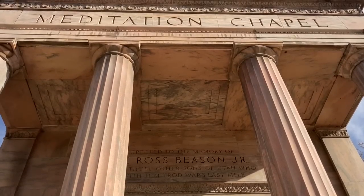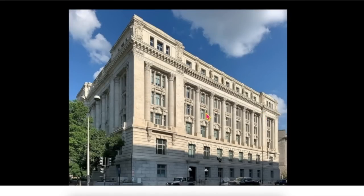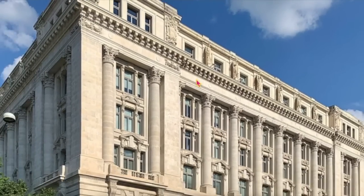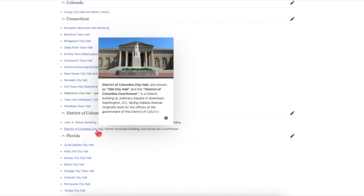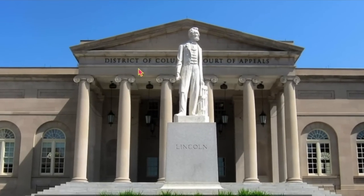Here we see the District of Columbia, which really isn't even part of America. But this is their city building, administrative building. There we go, and just totally unimportant details for an administrative building. And here's the former municipal building, which now serves as a courthouse. So this baby has had 2 repurposements on the books. This is the second go, according to them, and we can see how they've made a new sign for it, very official, but now showing that it's a court.